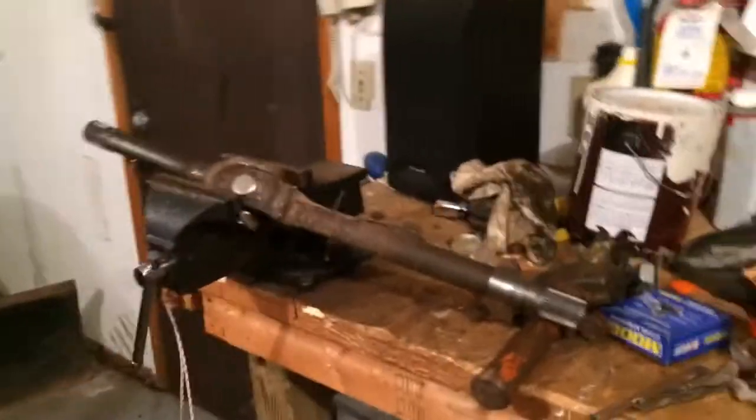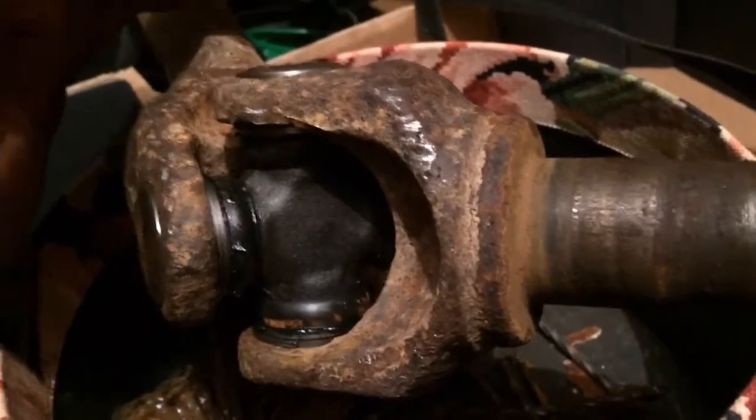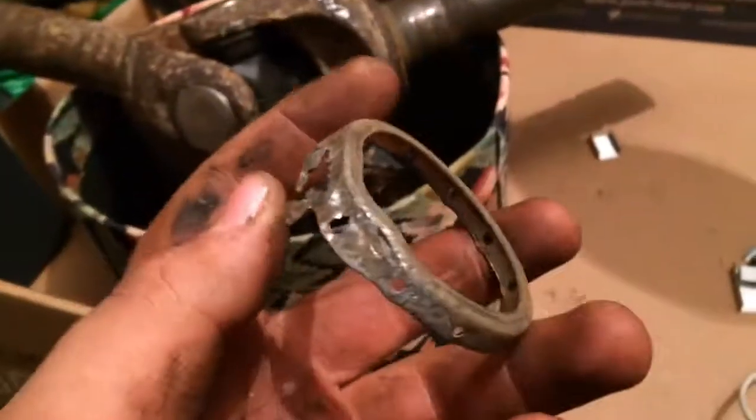It's done. Now I need to put it back together. My only problem is there was a bit of a seal here for the bearing on that spindle. The spindle's the piece that there's 5 bolts and I had to chisel off. And as you can see, there's no longer a seal there. It kind of got beat off. This is part of it. Of course, there was a seal there too. So I don't know what I'm going to do about that.